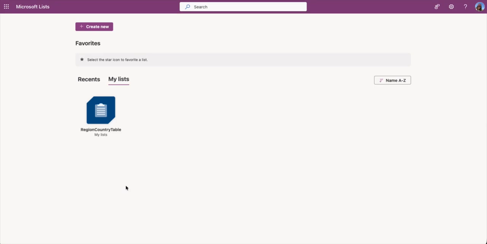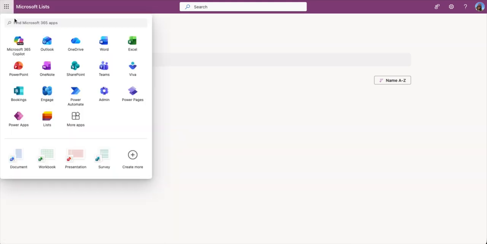To import the app, we first need to create the SharePoint list, which will be the data sources for the app. Okay, so the first thing we're going to do is set up the list for the ticketing system. If you go into your Microsoft account, you can click on the 9-dot icon here, and you'll find Lists is one of the apps that shows up. And if it doesn't show up for you, just click on more apps and you'll be able to find it there. So here we're going to go to Lists.